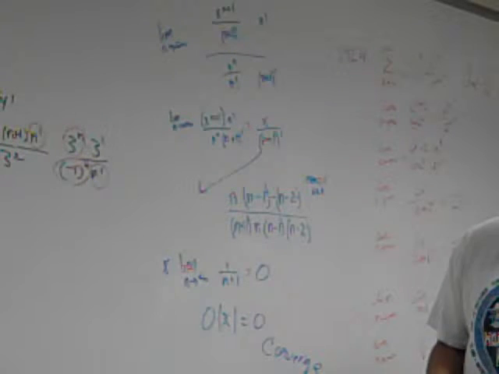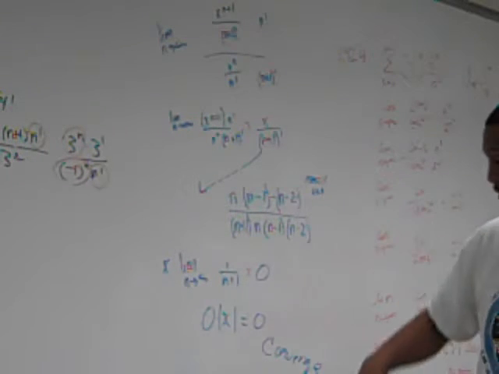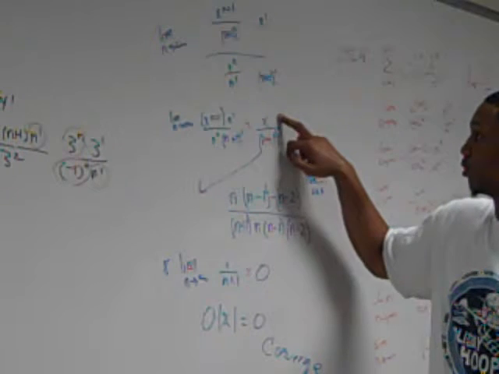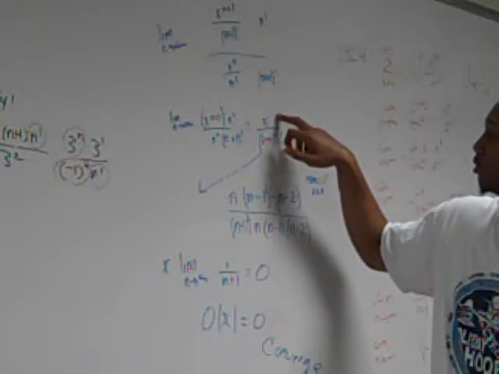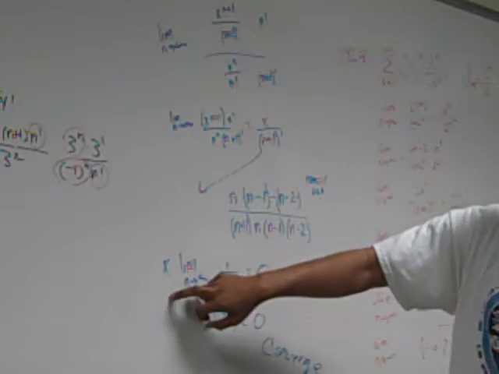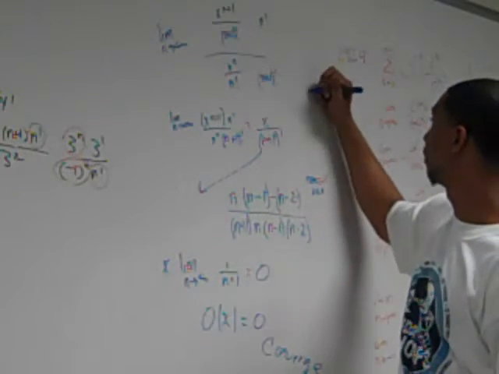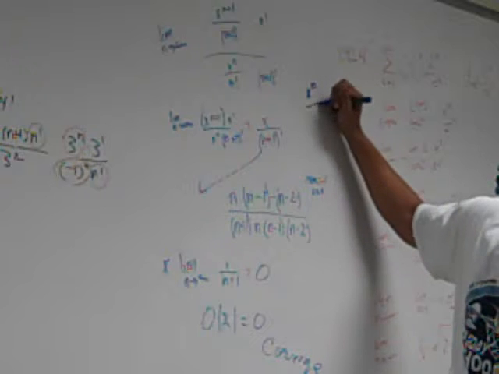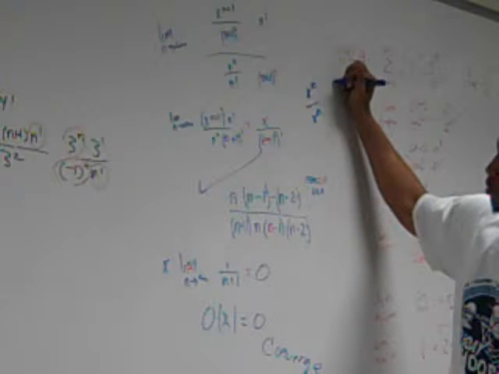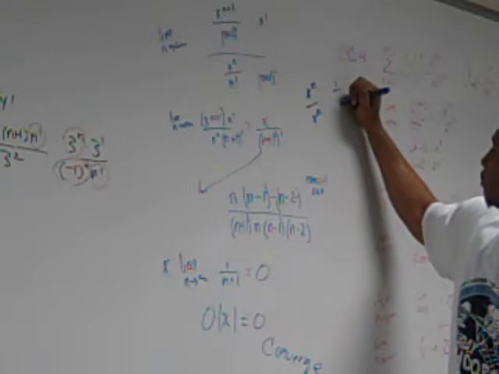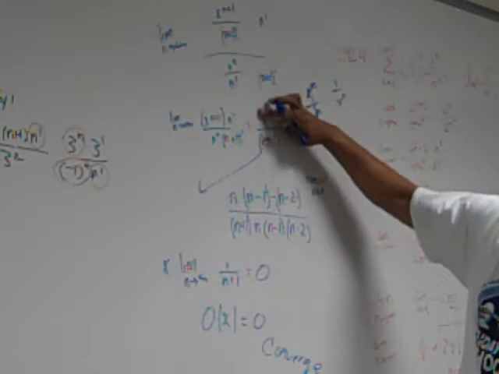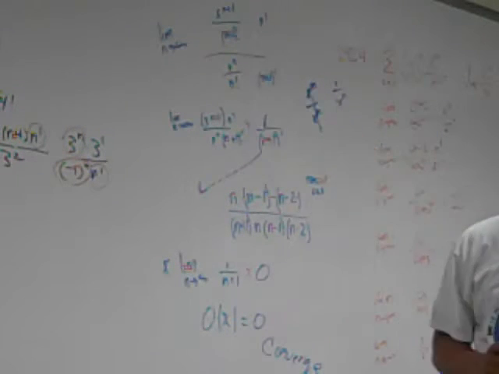You went from your x's to n's. Is that what you did right there? I was probably supposed to put an n, but wrote the x. Oh, okay. Right here? Yeah, it's supposed to be an n. I wrote the x. No, that's right, but I just wrote it out because you'll have this right here over x^n and 1 over x^n. Yeah, cancel.